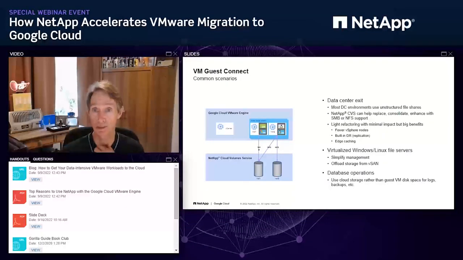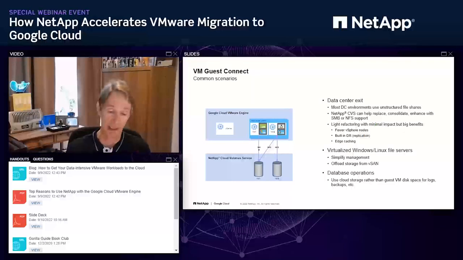So let me go through some common scenarios. I'll give you a demo, and then we'll wrap up. So we talked about data center exit. Basically, almost every data center today uses some sort of file sharing, whether it's appliances like those from NetApp or Dell EMC or HPE or others.